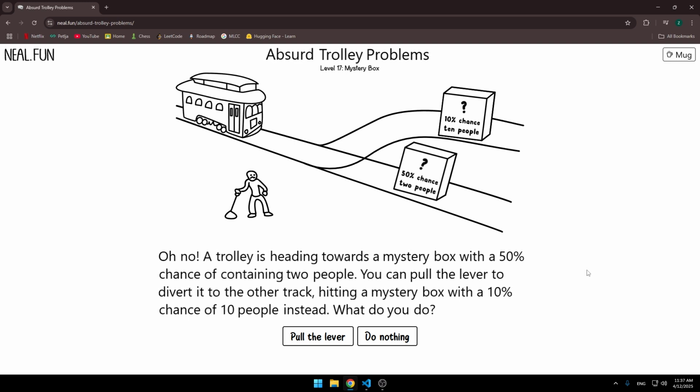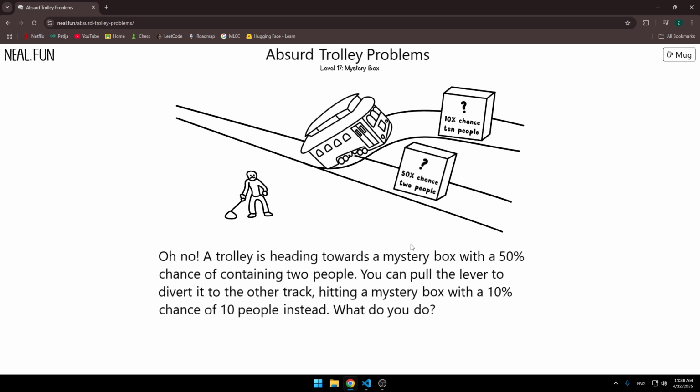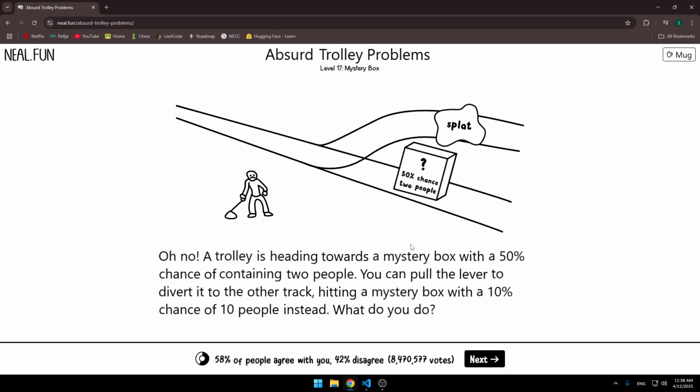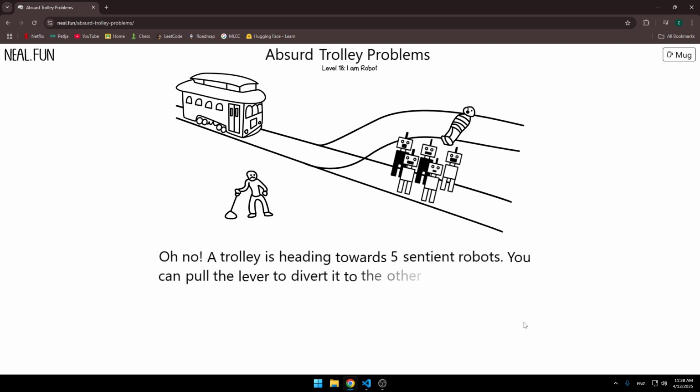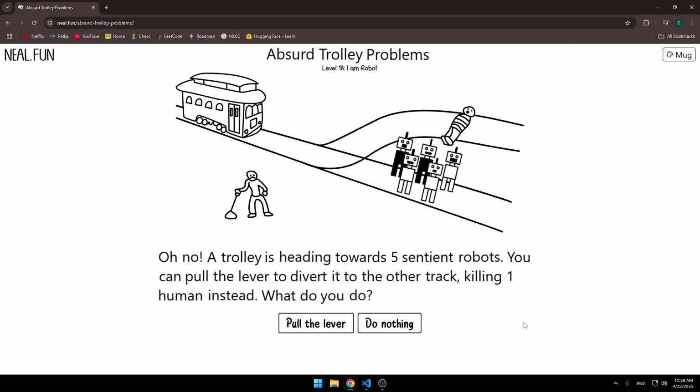Pull the lever. Reasoning: it's a gamble, but diverting potentially saves 2 people against a 10% chance of harming 10. Risk mitigation favors the lesser-known potential harm. We pull the lever, let's go, let's gamble. AI loves gambling, let's go. And most people also love gambling. That's fine. Gambling is just the universal good thing here, you know? I should really make a video about gambling, damn, I'm getting great ideas with this. AI is very useful. Okay, the next one.